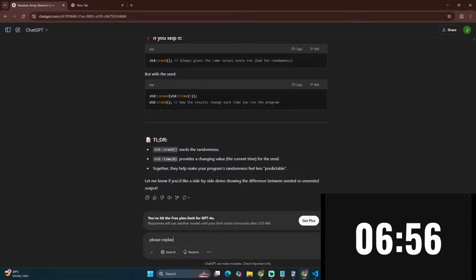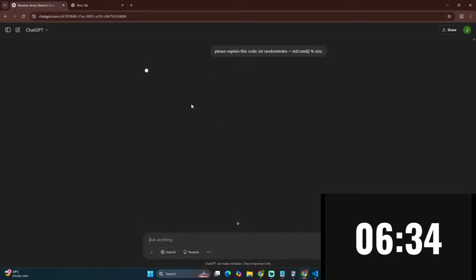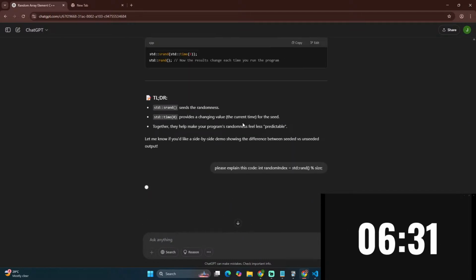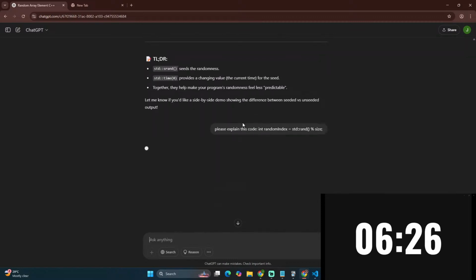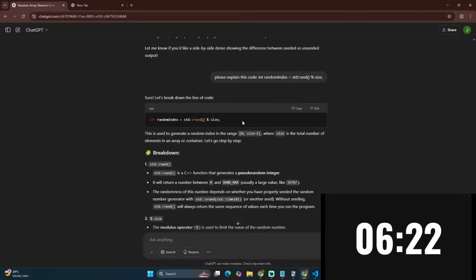I think it's still gonna work, but it's not as intelligent as GPT-4. Please explain this code. Okay, it's taking so long. It shouldn't take this long, to be honest.